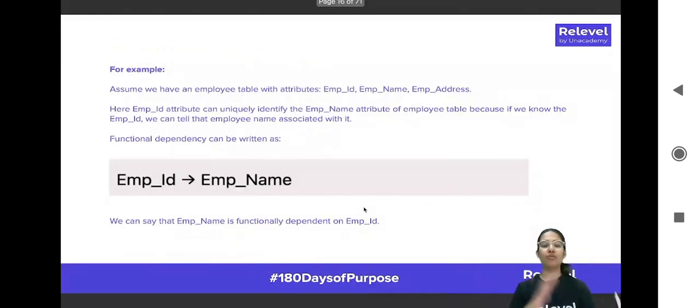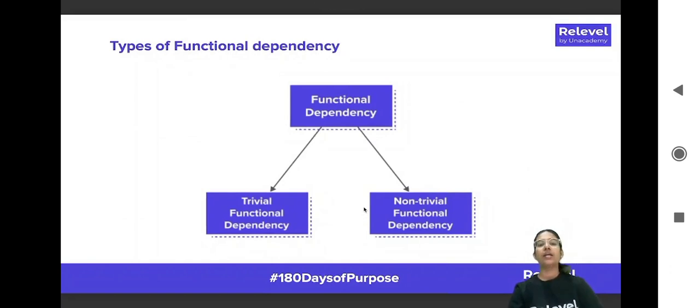But remember before that what exactly functional dependency is, right? You write the determinant in the X place and you put an arrow and then you put the dependent. So the dependent thing is depending on the determinant. If you have to know the employee name, you need to know the employee ID. Okay, that's what the overall idea is. Now we classify functional dependency into two types, trivial and non-trivial.